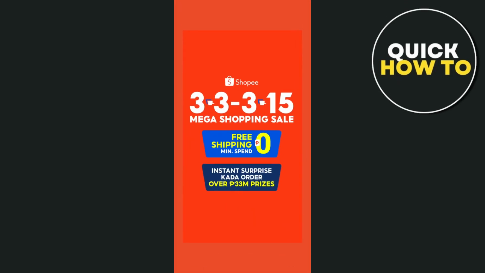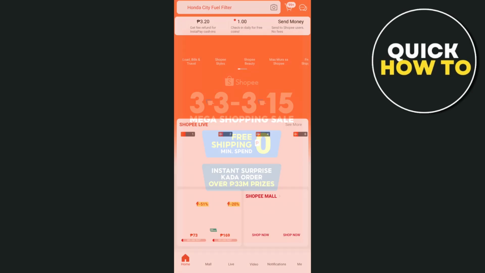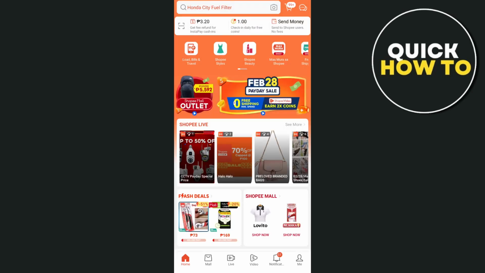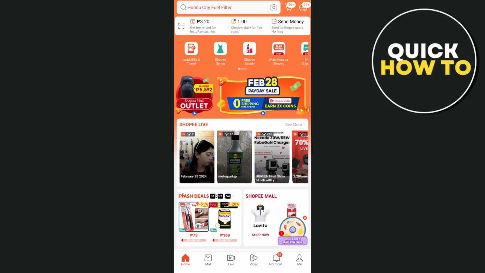Now, once you open your Shopee app, and if the problem persists, the third step that we can do is by editing your profile. So go to your profile and edit your name, or if your address is in long form, you just need to change it to short form, and basically it will fix the issue.